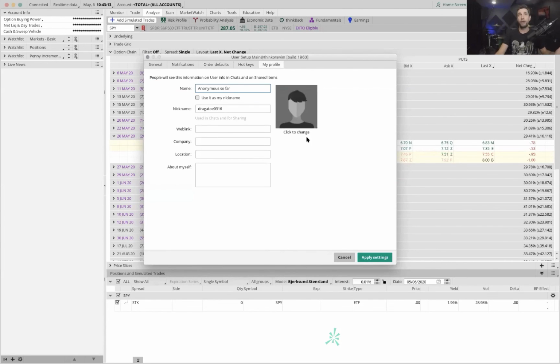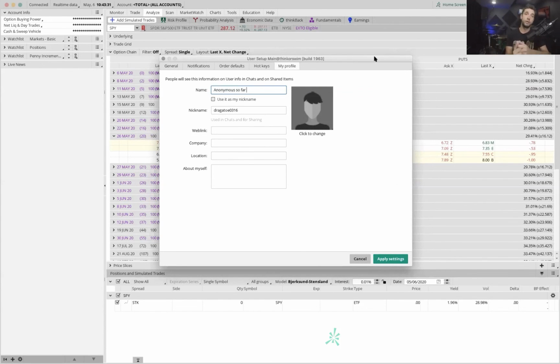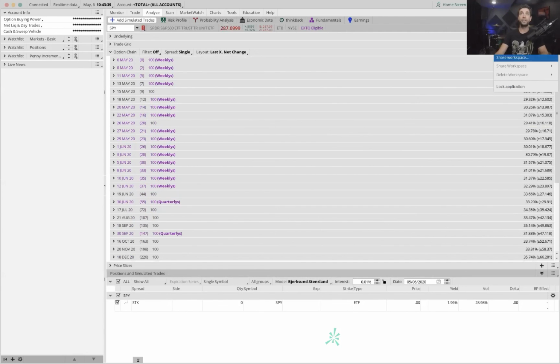And then your profile. If you do any sort of communicating with other Thinkorswim platform users around the world, you can set up your platform and add a picture of yourself, or do none of that. I don't communicate with other Thinkorswim users necessarily, so I've never really set up this section, but we'll apply all the setting changes, and then that's application settings.